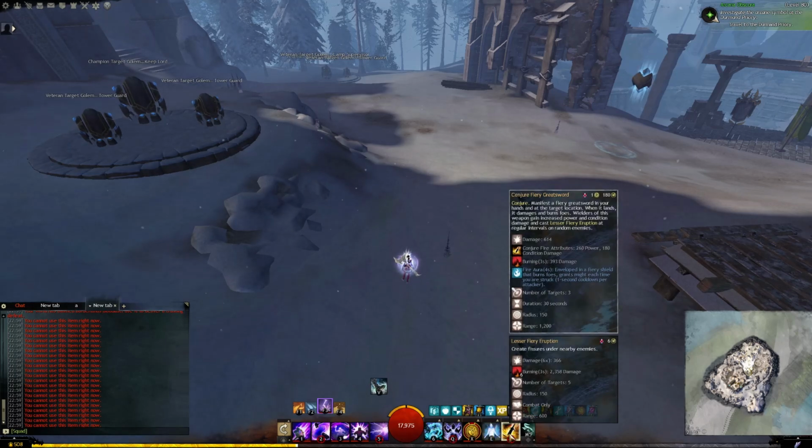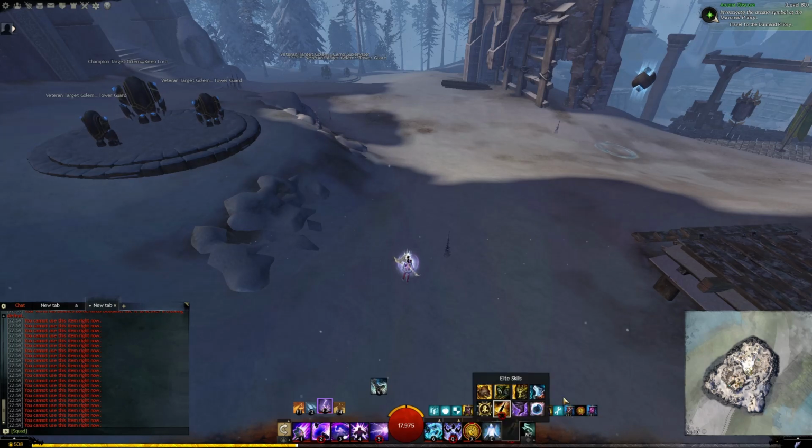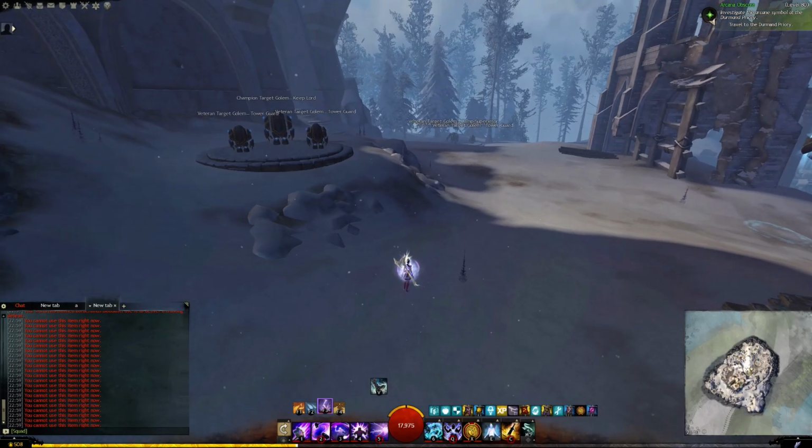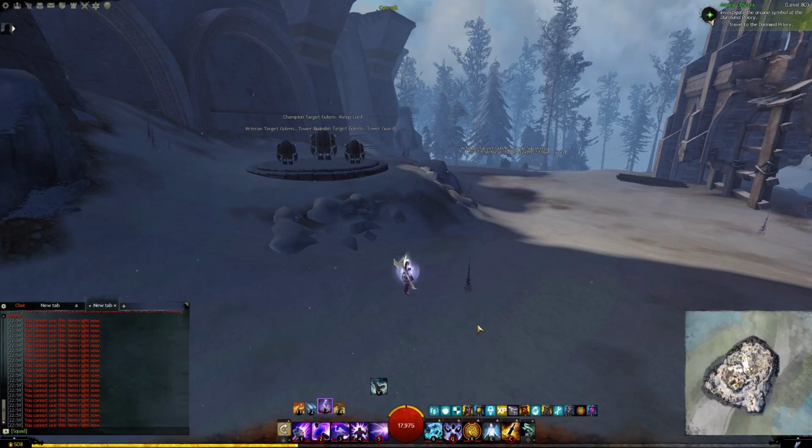And we have the conjure fire greatsword because the other skills are kinda bad. And also we have the skill 5 on the greatsword, which is very strong, and also the skill 3. I will cover it in a bit.